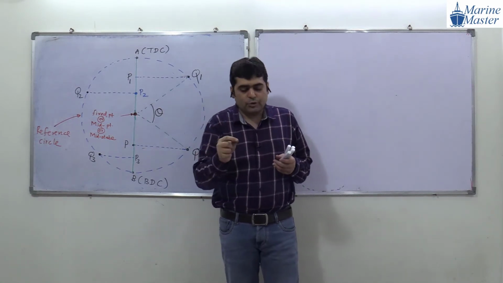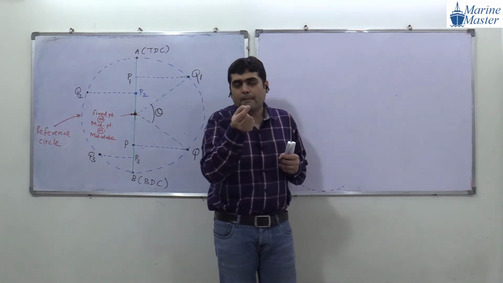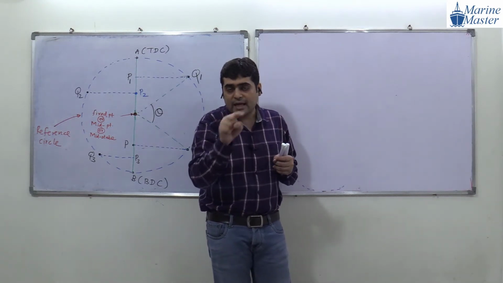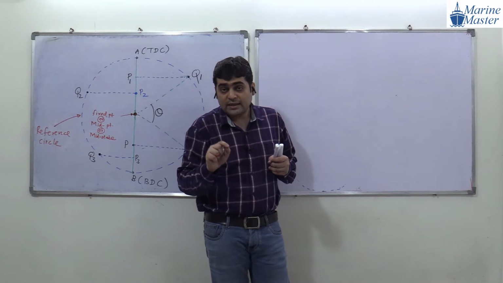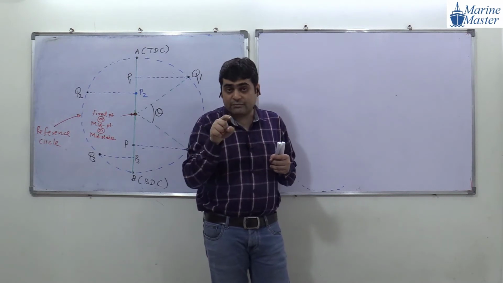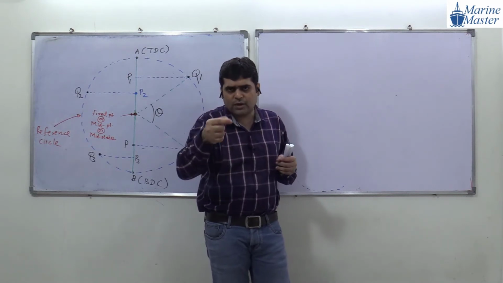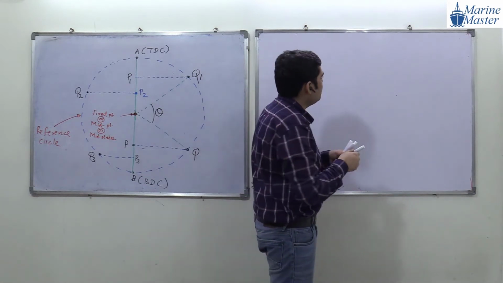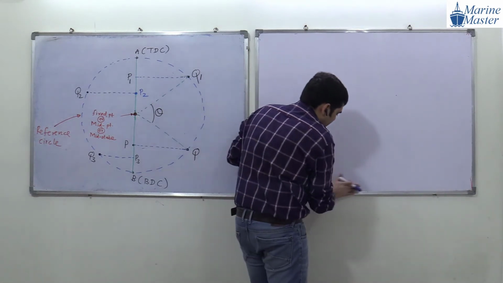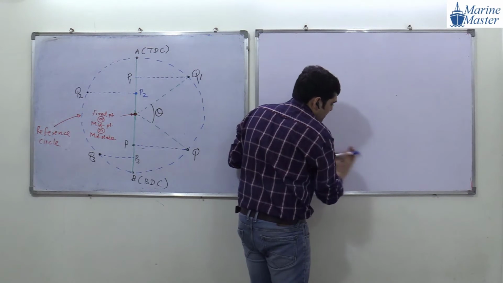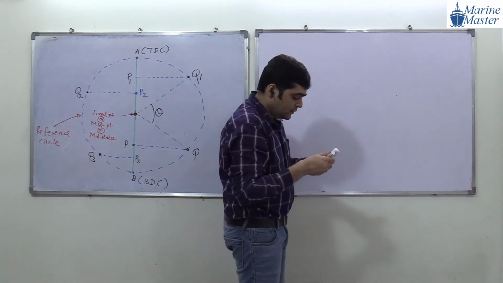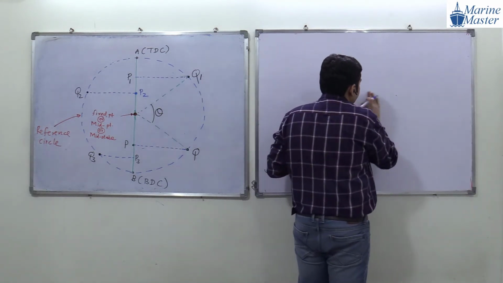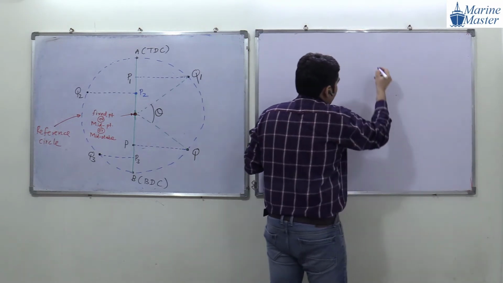Now guys, a few minutes before I explained the piston and cylinder arrangement with the crank and connecting rod. The one which follows that mechanism, we call it a slider crank mechanism. In one numerical, I will explain that also. So before going further, everyone try to understand this scenario. Which diagram is our favorite from the exam point of view?